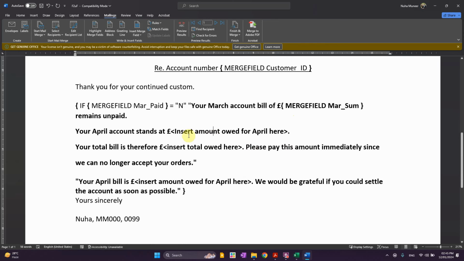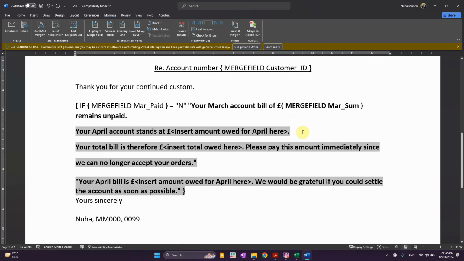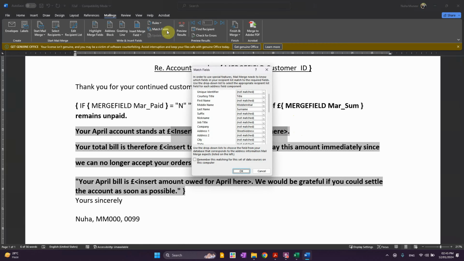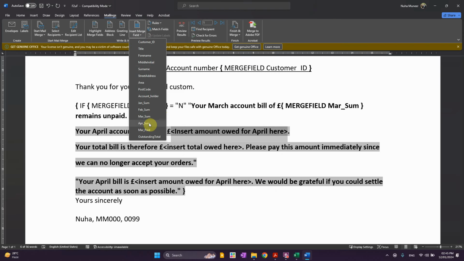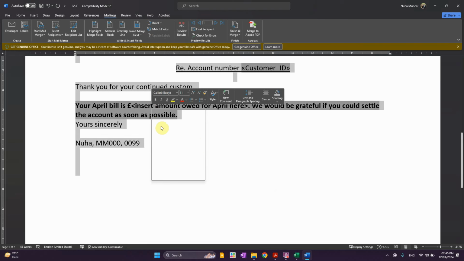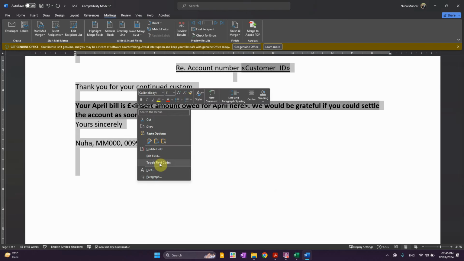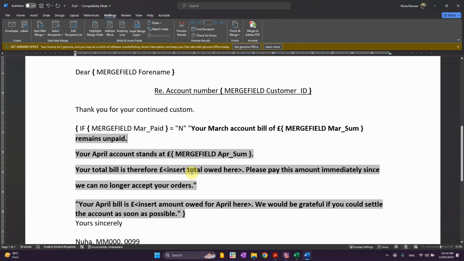And then the next one is here. Enter the amount of the April. And here is the total, which is the outstanding total.